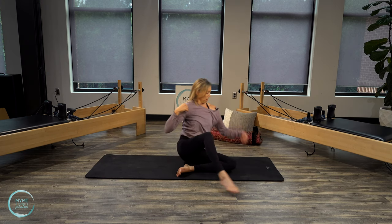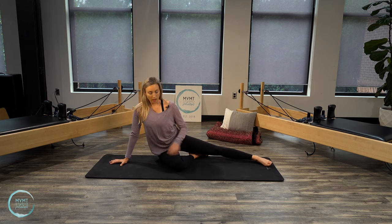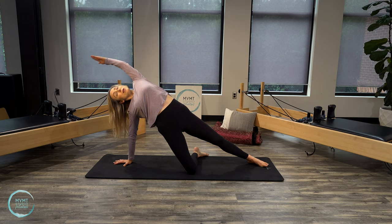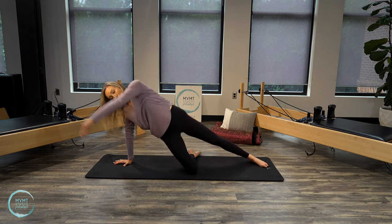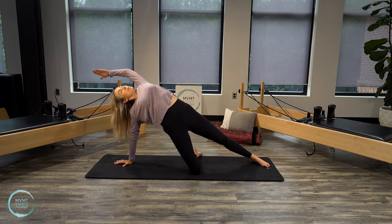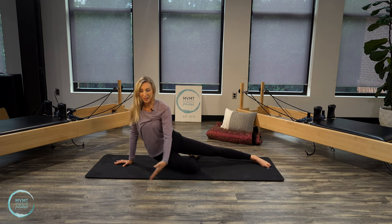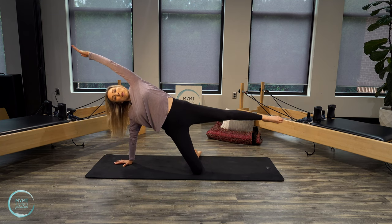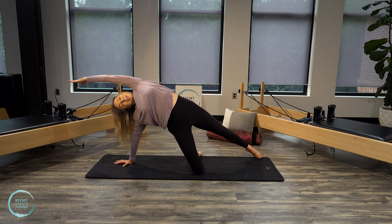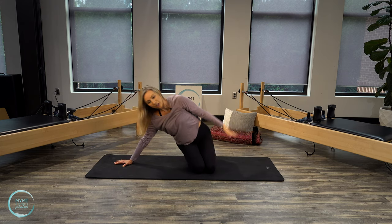Let's go ahead and come to the other side. Bottom knee stays down, top leg stays straight and on the mat. Start to sweep this top arm open, bringing it up overhead. Press those hips forward, then lower back down. Bring it up, reach it open, and lower. Just a few more. Last two, and last one — lift, reach, hold it. Reach that top arm and leg apart, reach it away, stretch as far as you can. Then bring that top leg down, lift your hips higher for a beautiful side opening, then bring that hand in and lower yourself all the way down.